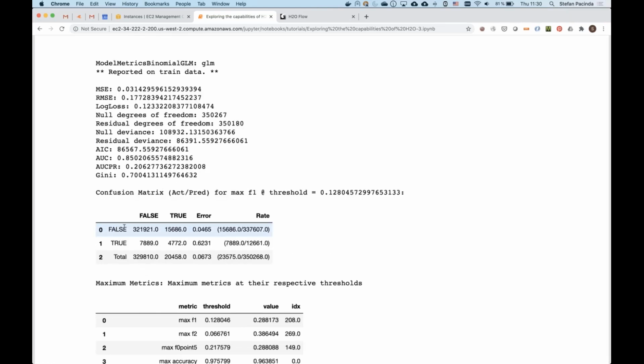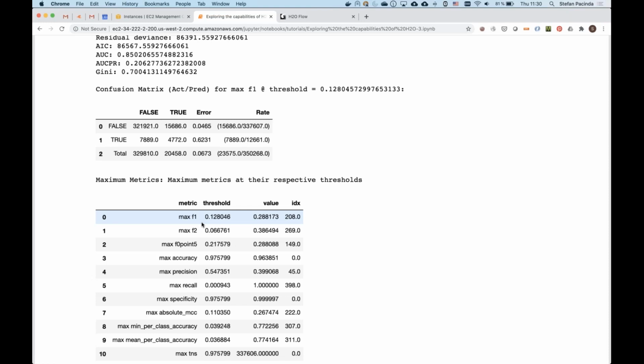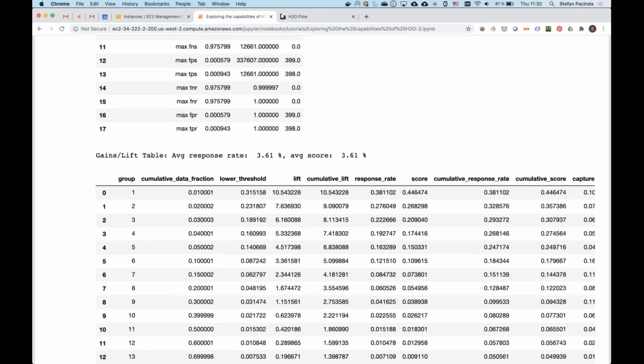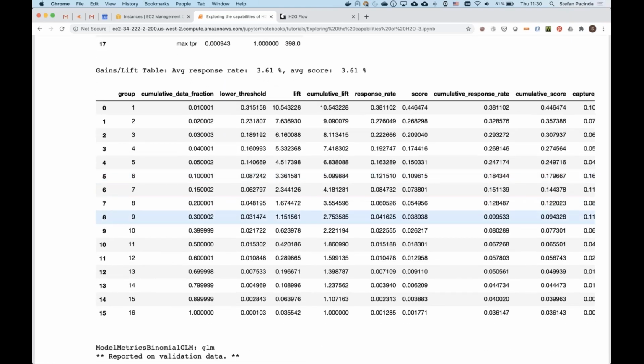It's showing me confusion metrics, showing me the error of first and second type. What is important here is my max F1 metric, because the data set that I'm using is highly imbalanced. So the F1 score is something that can measure the goodness of a misclassification.